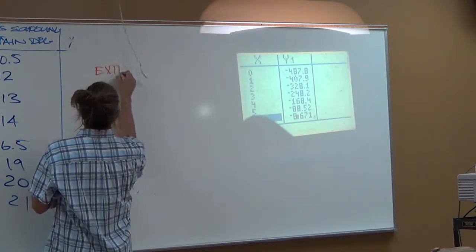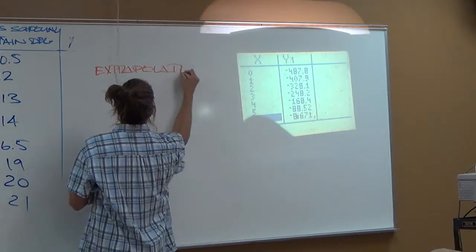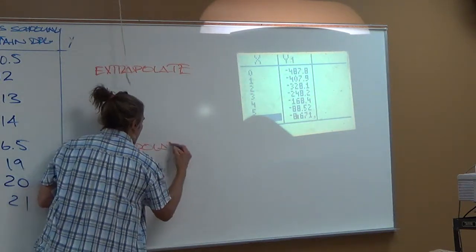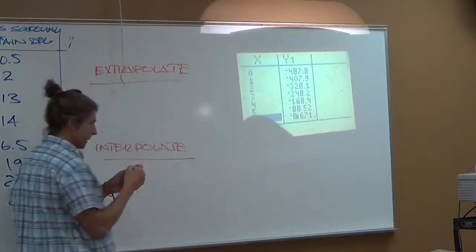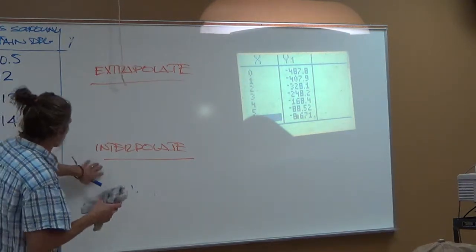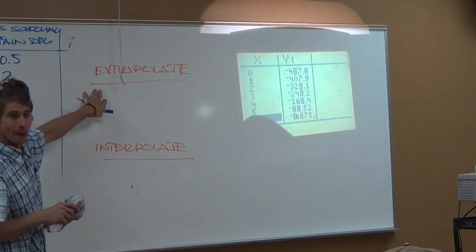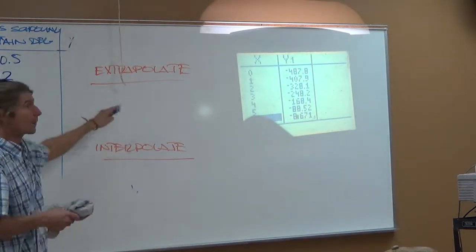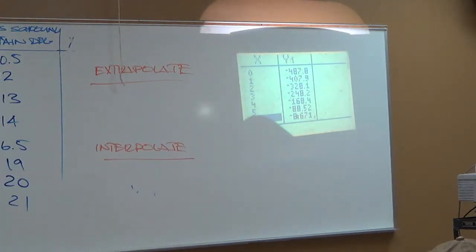When you have data, there's 2 things that you can do with that data. You can get a model. Once you have the model, you can use your model to either interpolate or extrapolate. Interpolation is usually pretty safe. Extrapolation can be very dangerous. Extrapolation is essentially what caused the financial collapse in 2007. We'll talk more about that in a second.